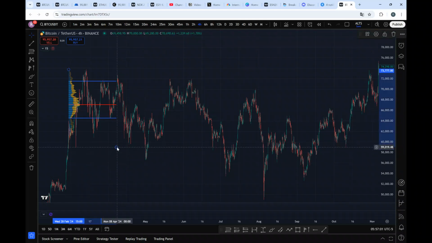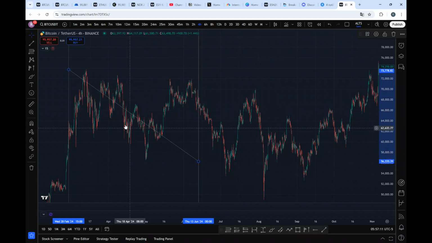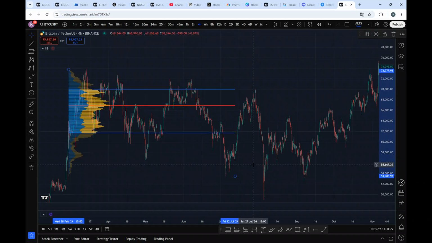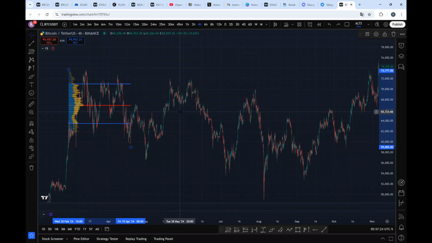And look what happens to the value area low, high and point of control once I keep dragging it a little bit more to the right, because we have new days, we have new candles, therefore we have new data that is in the candles, and therefore you can also see that these values are constantly shifting. Now I go back, look again at these three values, value area low, high, point of control, and you can see that that is constantly shifting a little bit depending on the traded volume within that area.